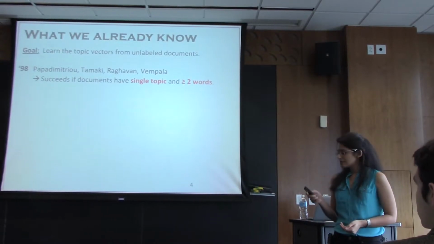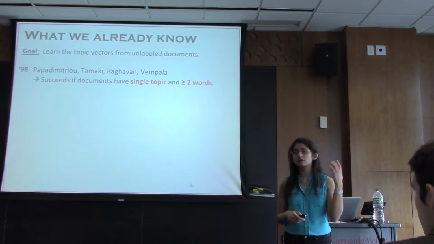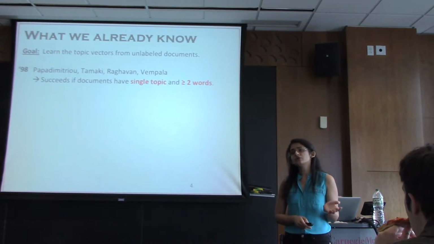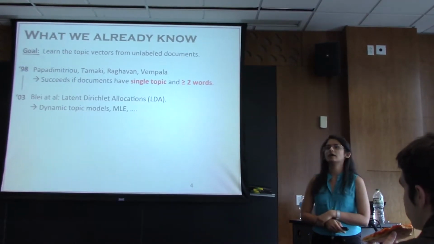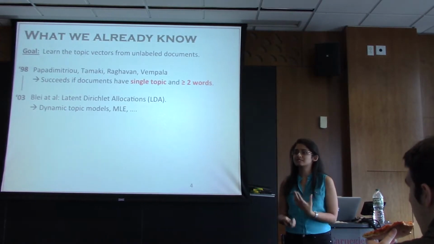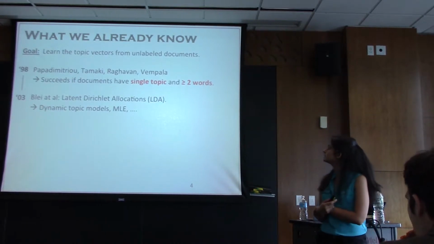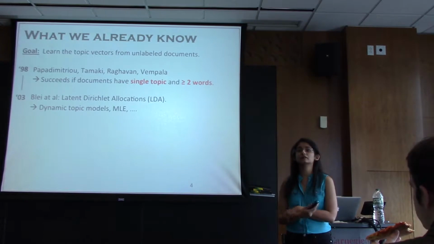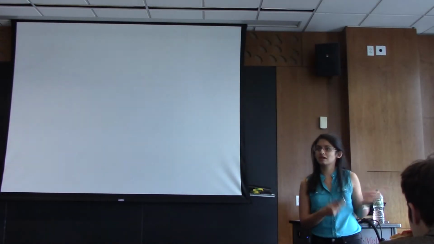But this assumption of having pure documents is really strong. And for a while, people tried to relax this assumption, but they couldn't. So the decade after this work was pretty much mostly about empirical or practical aspects of topic modeling. And it saw a lot of successful models such as LDA, or after that, dynamic topic modeling, and many different algorithms or approaches to this, like maximum likelihood estimators.